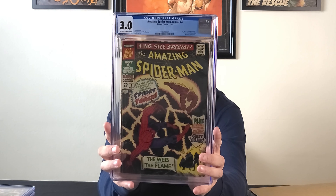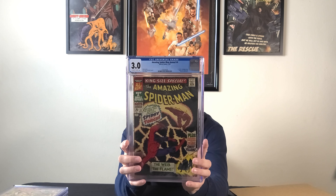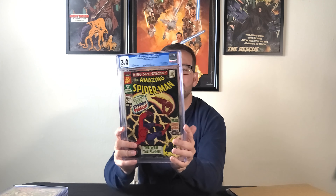We have Amazing Spider-Man Annual #4 in a 3.0, off-white to white pages. It is the first MCG — Marvel Comics Group — rectangular logo, Human Torch, Wizard, and Mysterio appearance. I think this is like the third appearance of Mysterio. I'm not getting rid of this — it's for the personal collection. A buddy of mine named Cory gifted this to me for my birthday. It had '1.0' and '1.5' written on the bag and board, but it graded out as a 3.0, so I rocked. Thank you Cory, and thank your father who gifted it to you.